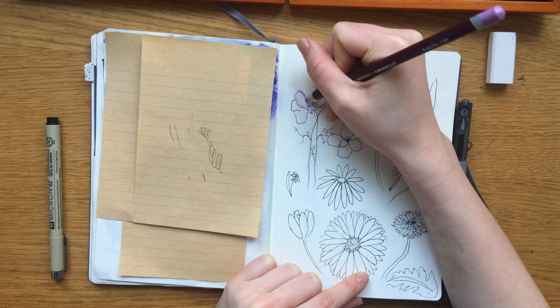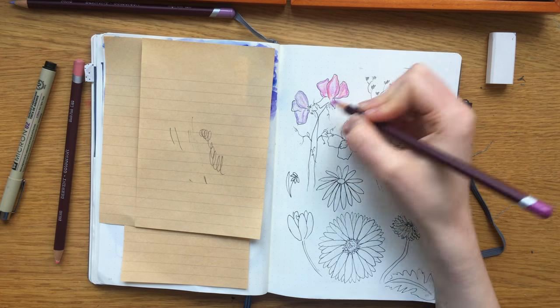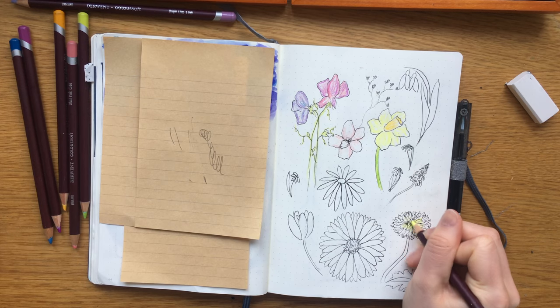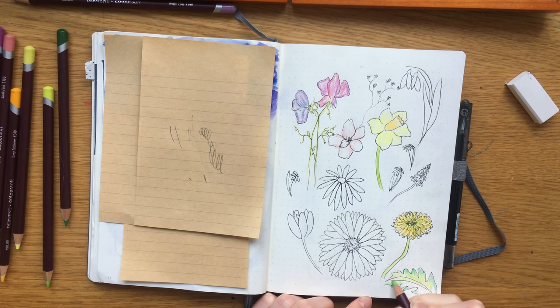And now I'm just filling them in with my acrylic pencil. I didn't use water with them since the water really makes the colors bleed through to the next page, and since I didn't want that, I just let them be as they were. This theme really fills me with so much spring feeling. Oh god, it makes me so happy.